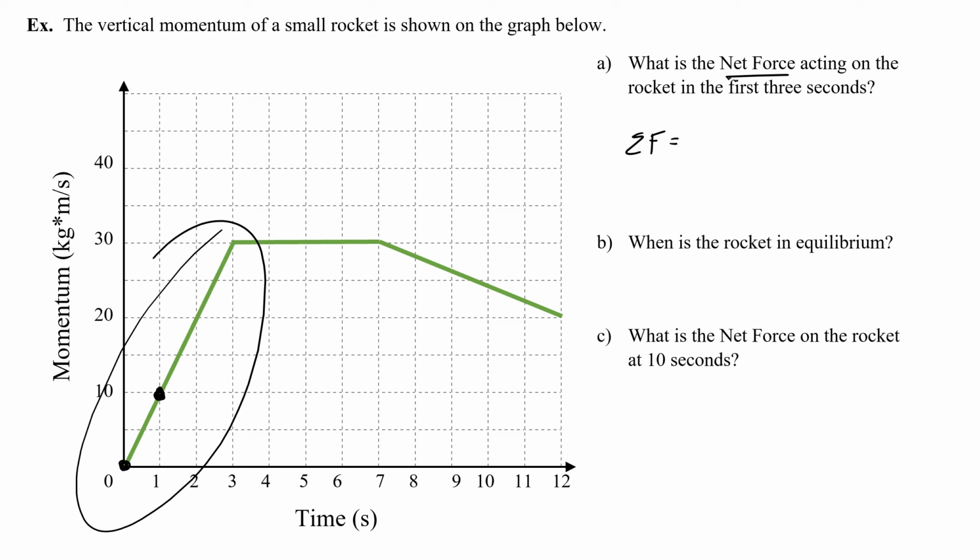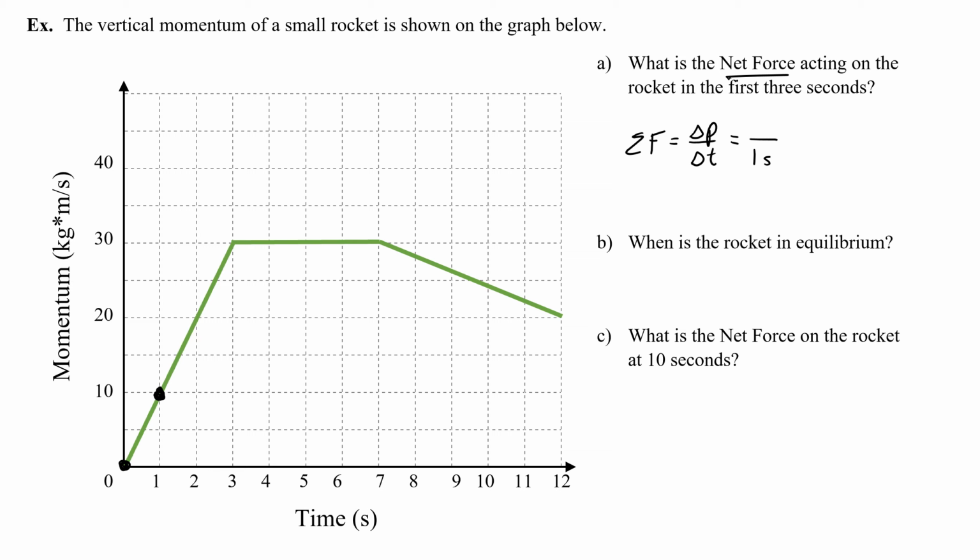That sounds really easy. Okay, so the change in momentum over the change in time. From 0 to 1 seconds, so that would be a change of 1 minus 0, or 1 second, I go from 0 to 10 kilogram meters per second of momentum. So 10 minus 0 is 10 kilogram meters per second of momentum. Well, that gives me 10 kilogram meters per second squared, or that's 10 newtons of force.